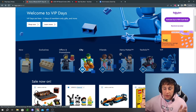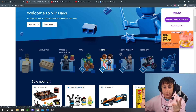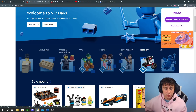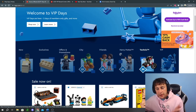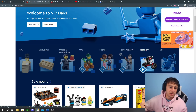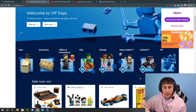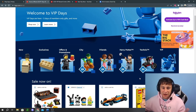Right now, currently, there's double VIP points on a couple of themes: LEGO City, LEGO Friends, LEGO Harry Potter, and LEGO Technic. On those four themes you're going to get double VIP points, which accommodates for 5% — you already get 5%, and doubling it gives you five additional percent in points to redeem on more LEGO later on. So it's like a reward system. It's not cash, but if you're going to spend the money anyway, it's kind of rewarding you.